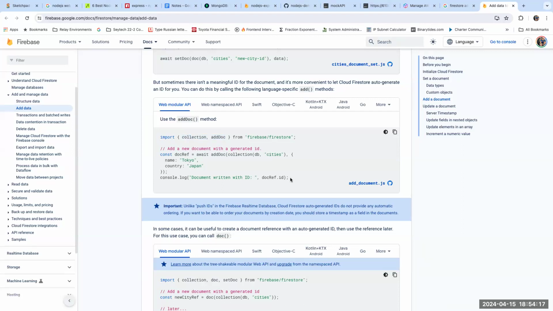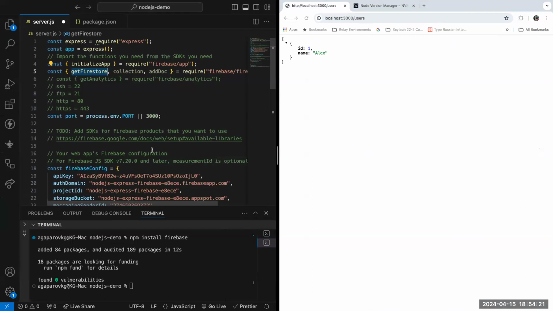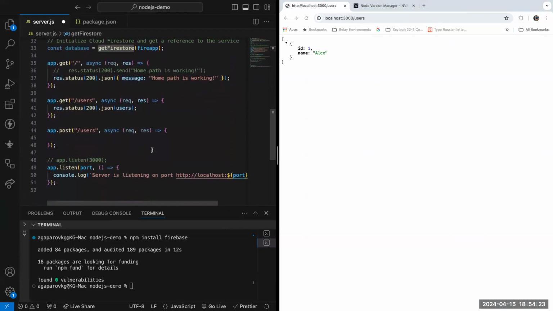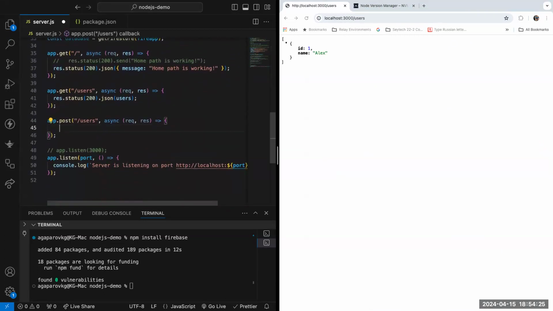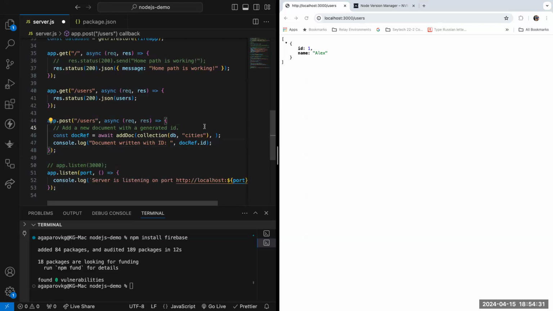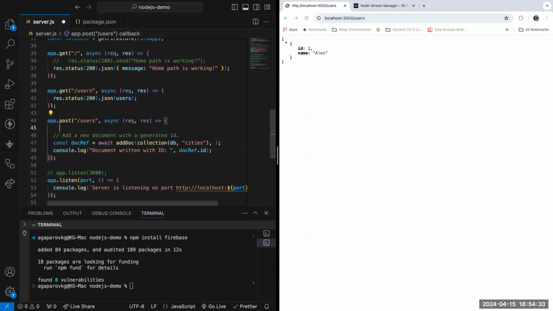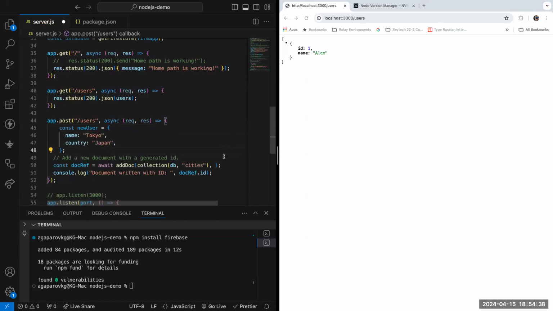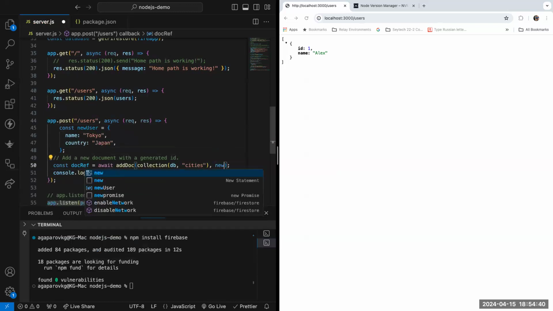So now we can copy this guy and put it right over here. Okay, so I can just extract this guy right here. Users. Constant new user is equal to, and put this new user right over here.